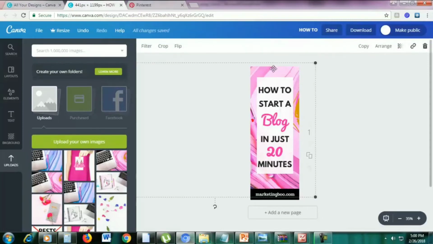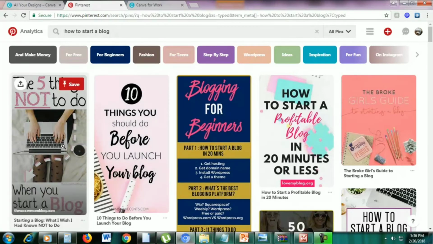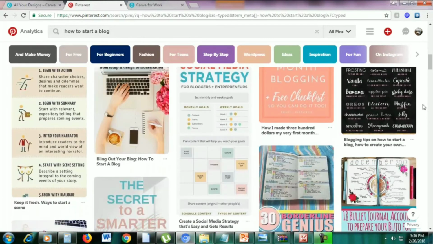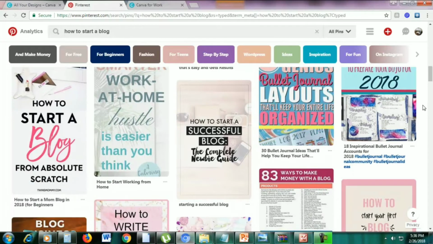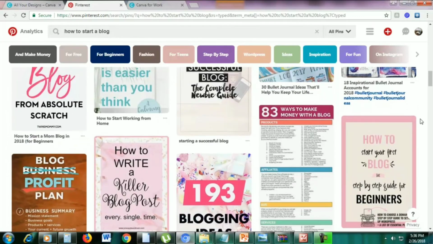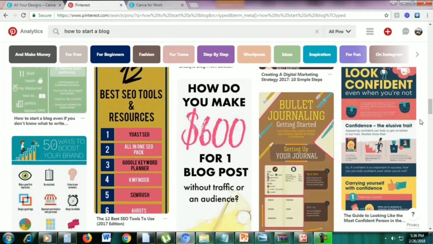Okay, so you can replace this background here with any design you want. So guys, if you're looking for more Pinterest pin designs, just go to pinterest.com and then you can see the different pin designs. Okay, so most of these pins here are made using Canva. So you can just get inspiration from them. You don't need to copy them exactly, but you can copy the style or the design. Just get inspiration from them and you will not be lacking in ideas.